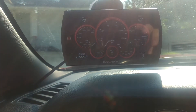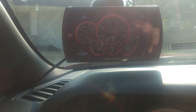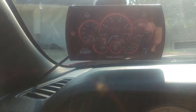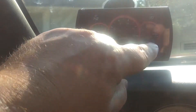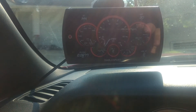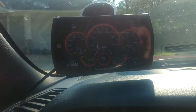I'm trying to get some data logging in too, where I can see how my spark is advancing when I get on it, what my throttle percentages are, and what the torque is. There's also a feature I was told about — I haven't found it yet — where you can actually see your horsepower and torque on a gauge as you're driving. That's the one I'm highly interested in finding.